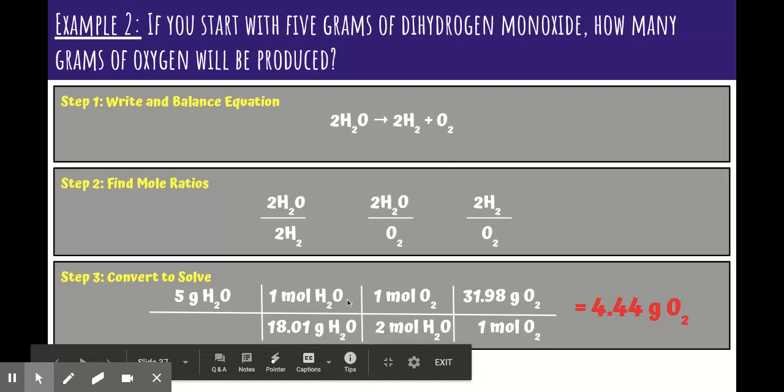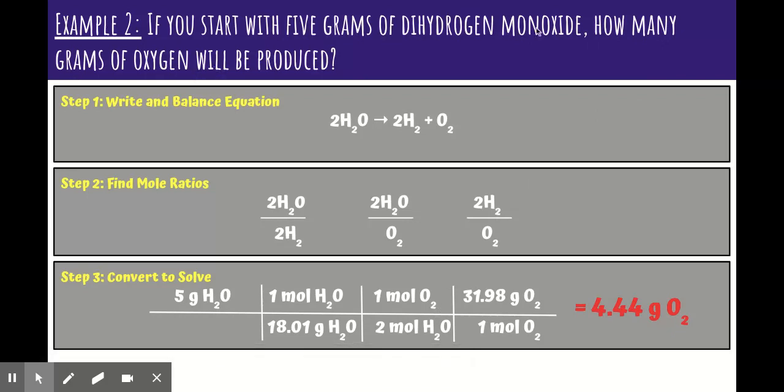We know that 1 mole of water will be equal to 18.01 grams because I found the mass on the periodic table and I added it together. Now grams of water has canceled. We're in moles of water, which is great. Now you're going to write moles of water on the bottom, and we can go back and use our mole ratio at this point. We're at a point now where we can switch from using water as our unit into using oxygen, which is what we want to do because that's what our question is asking.